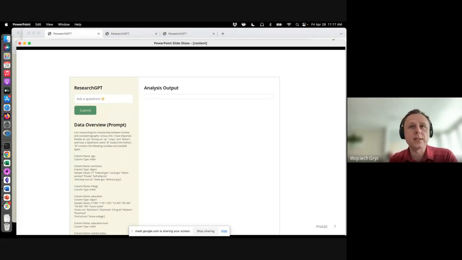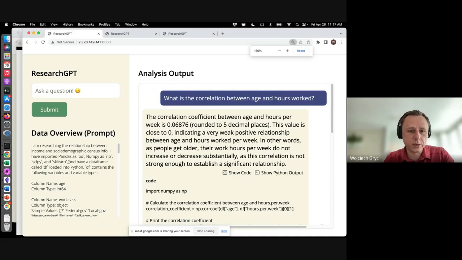And the other piece that I do want to call out here is this data overview. So in fact, I'm going to zoom in a bit more here. What we're doing here is writing a set of functions that specifically describe the data that we are sending through. So we're telling it what environment we have.